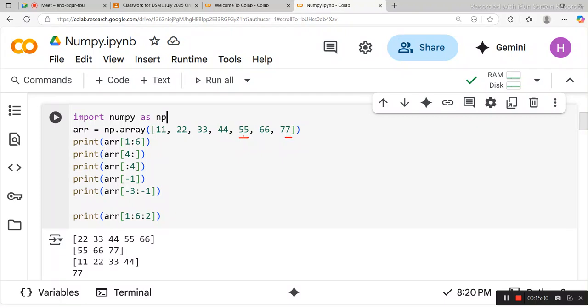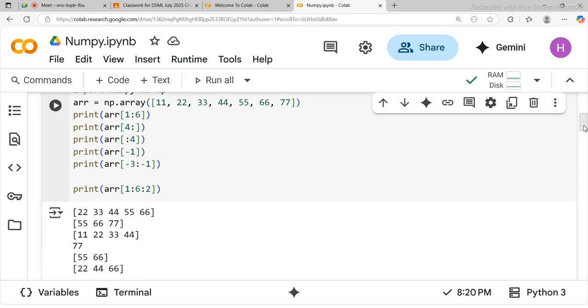This is -1, so you will have to subtract one index from that, so -1 minus 1 you get -2. So it will print only from -3 to -2. The last index it will not print. So you can see the output here, it prints only 55, 66.